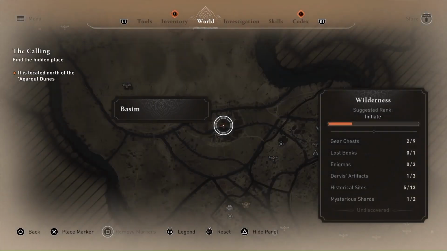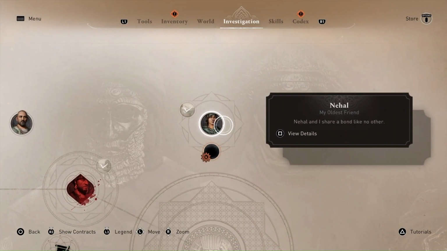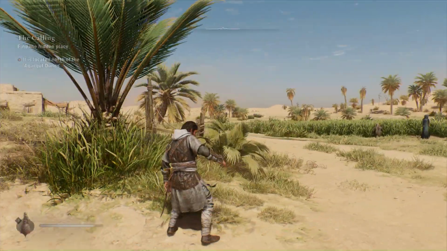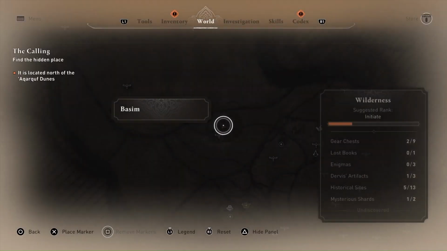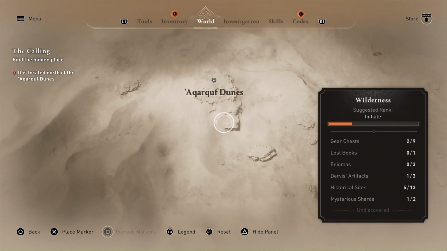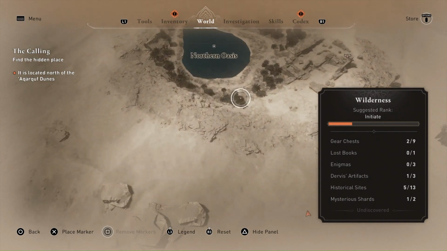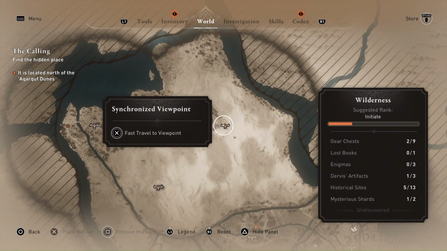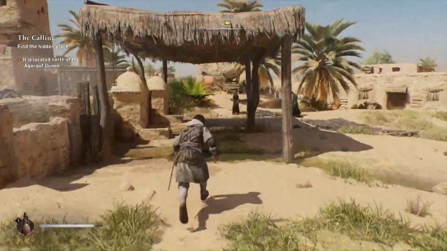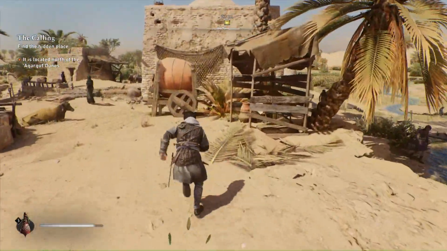In this one, we're going to do our friend Nihal's quest. Nihal, my oldest friend. We need to go and find the hidden place, which is north of the Aqua Arakuf Dunes. I did find them. So I think we need to go up here to the northern oasis. I know there is a travel point there, but I kind of want to travel there manually. But first off, I really need to see what this treasure chest is all about.